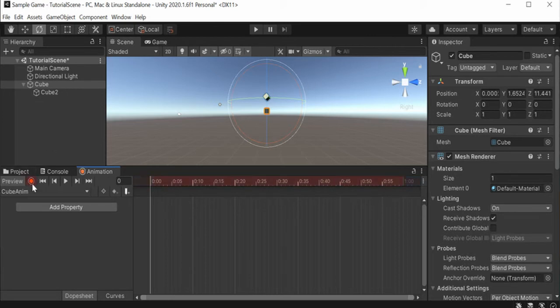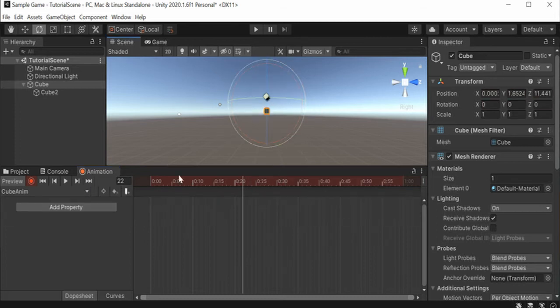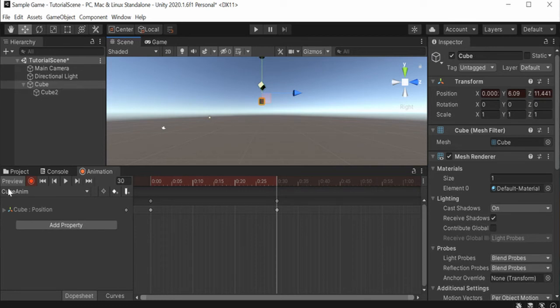You click it to start recording, and basically whatever you do in this recording mode will be recorded. So for this instance, I'm going to go into like 30, and I'm going to select this cube object because that's what I want to animate first. And actually this cube 2 will animate with it like that. It shows the cube position, X, Y, and Z, and you can change it in record mode too, so I can change it wherever I want, but right now I don't want to change it.